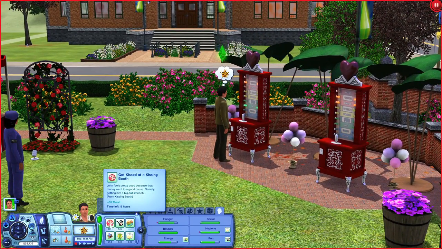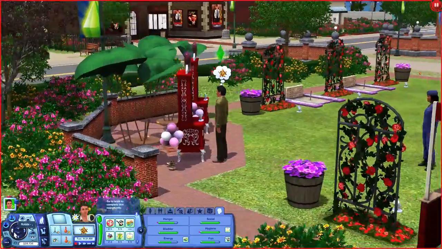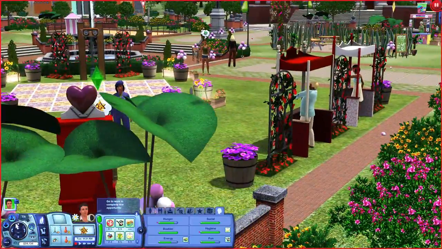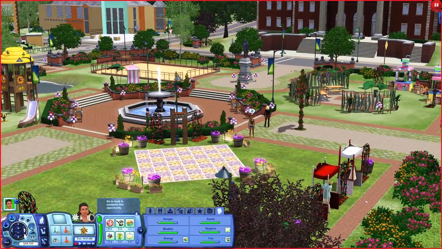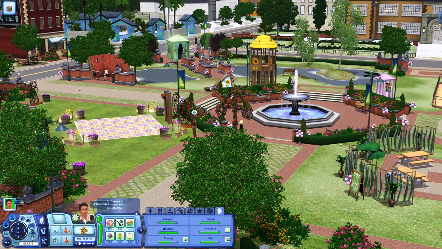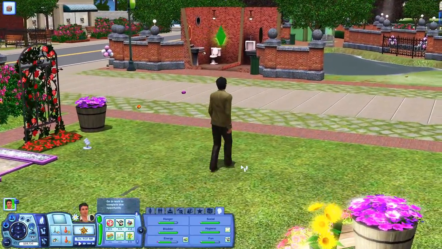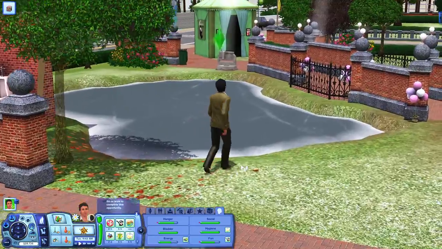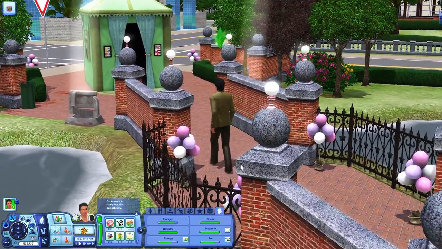So what's this? Got kisses at the kissing booth. Yeah, he wants to get a photo taken. Where's the photo booth gone? Oh, where's it gone? It's usually, oh, there it is. Take greeting card photo. Oh, some more eggs there. Another one there, the blue one over there.